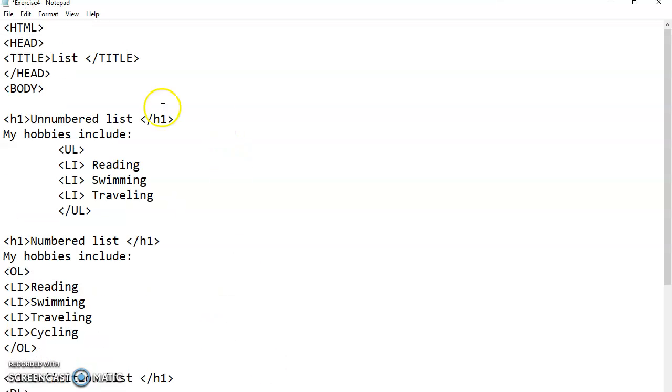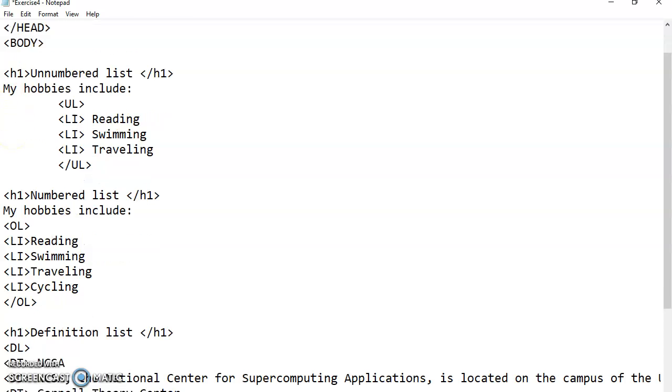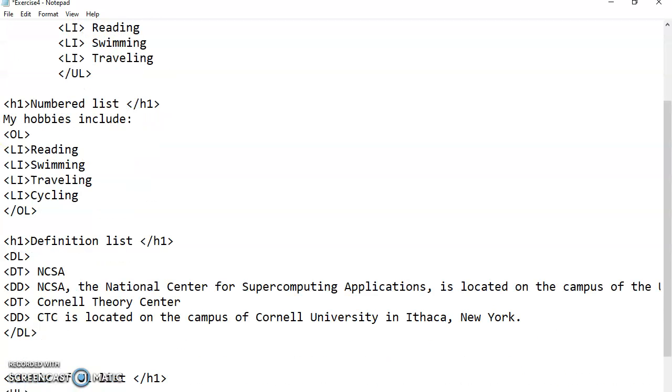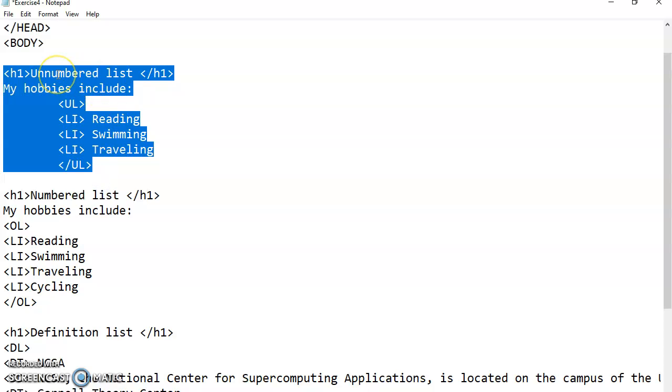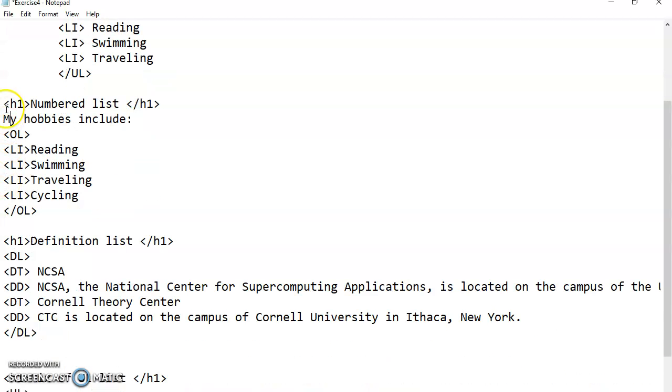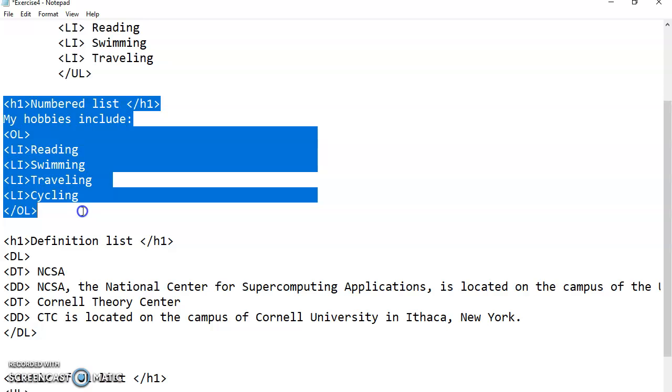Another coding that you have to put under the unnumbered list is this one. If you don't want to do a lot of work in your coding, just copy what you have written on the top of your HTML exercise 4 and paste it under the unnumbered list.